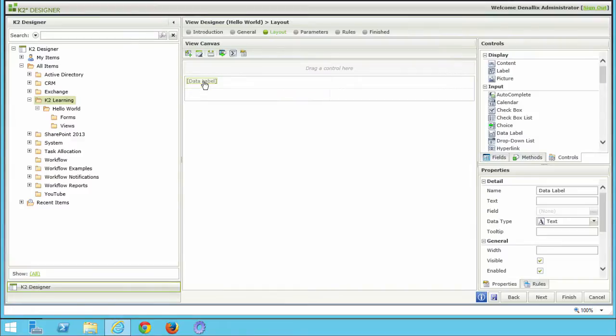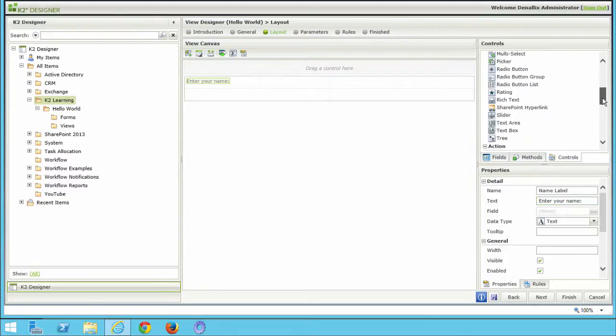Select the label control to highlight it. Here we want to give it a more meaningful name than just the word label. In the Properties pane down on the lower right, change the name of this label to Name Label, because the text box we add in next that's associated with this label will be used to capture a person's name. Go to the text property next and change the value that gets displayed to users when the view loads up in a form. Here type in the text, Enter your name, with a colon.